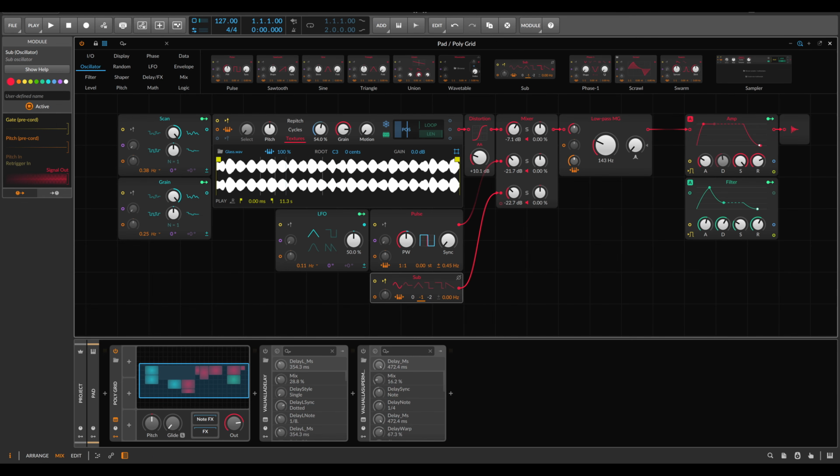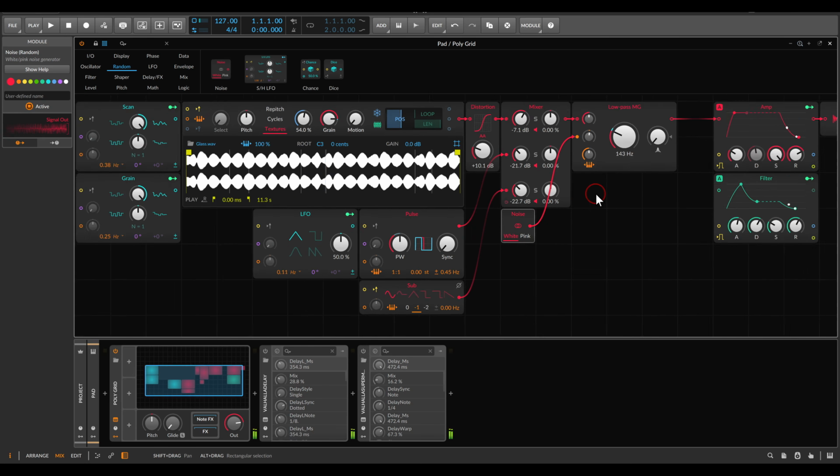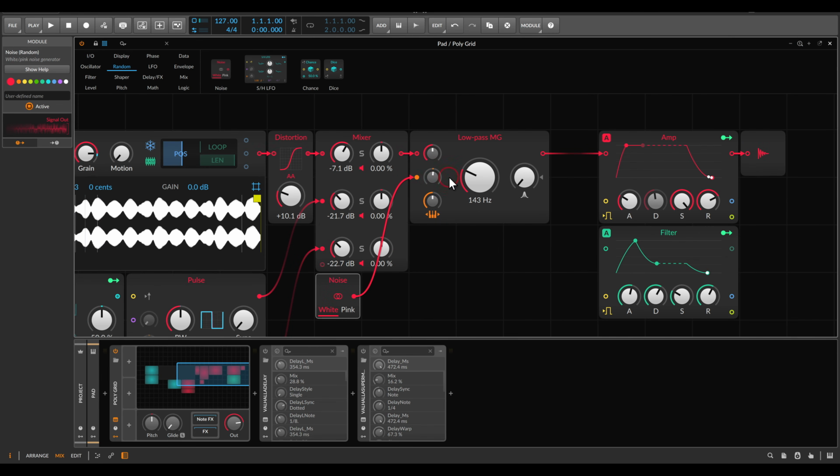Right? Now to add even more texture to this, again we will use noise. In this case, white noise, and I will set it to stereo just for fun, and this will modulate our filter just like we did in previous videos. Right, and this will add lots and lots of grit. Listen to this. Maybe I will zoom in a bit, you can see this better. Right, the noise goes to the modulation input of the cutoff here, and I have it at about, let's say, about 6. Right, and you can hear the grittiness here.